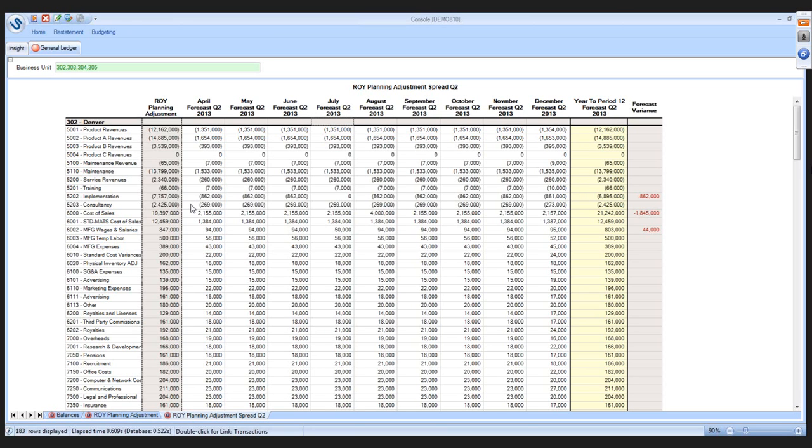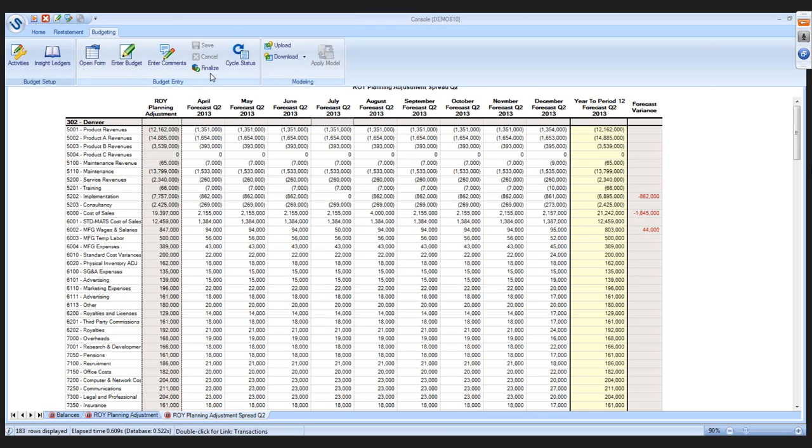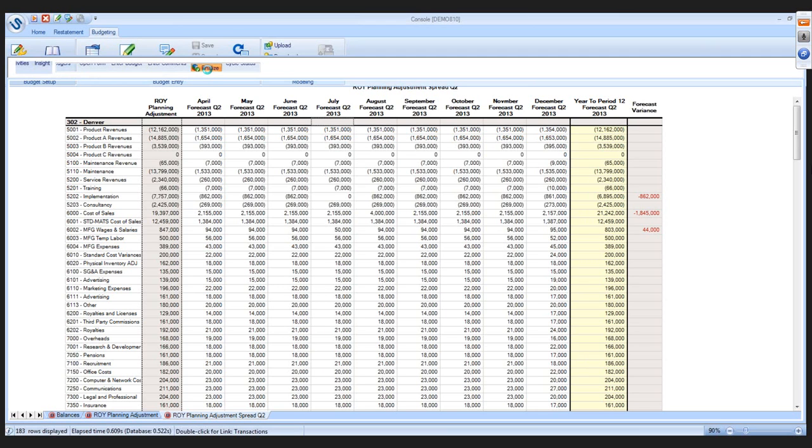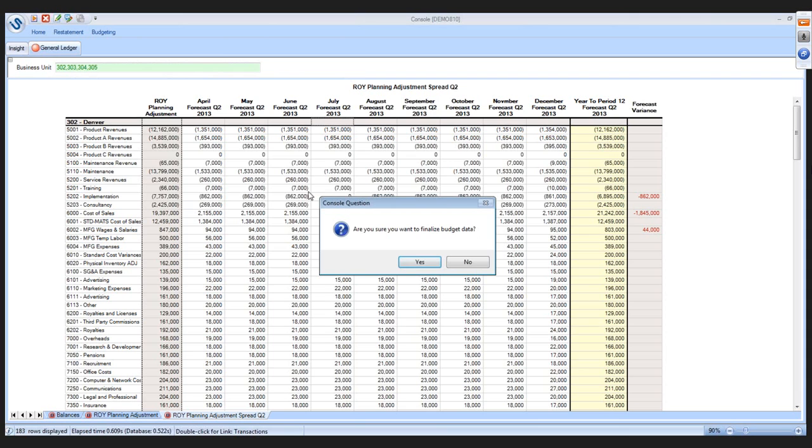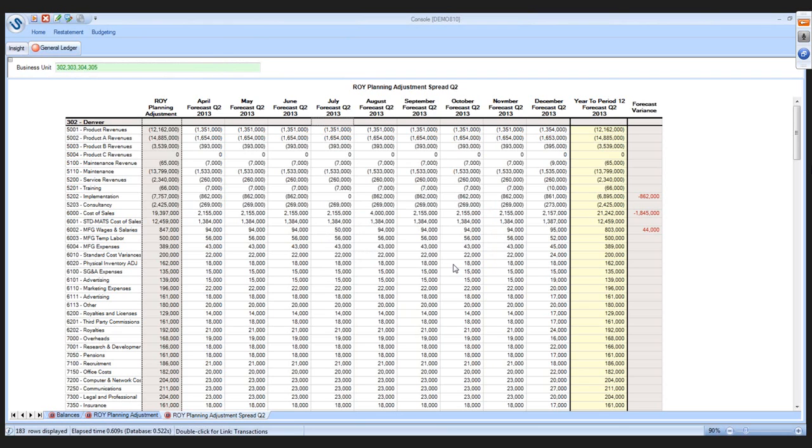All right, now just really quick, after we're done with the forecast, we want to broadcast to everyone that yes, we're truly done. We're not going to make any more changes. So to do that, I'm going to use budgeting's function for finalization. I'm going to click that button, and as an end user, a notification is going to go off telling my approver, the person responsible for accepting or rejecting my submissions, that the budgets are done. And so that person has just received notification that the budget's been finalized.